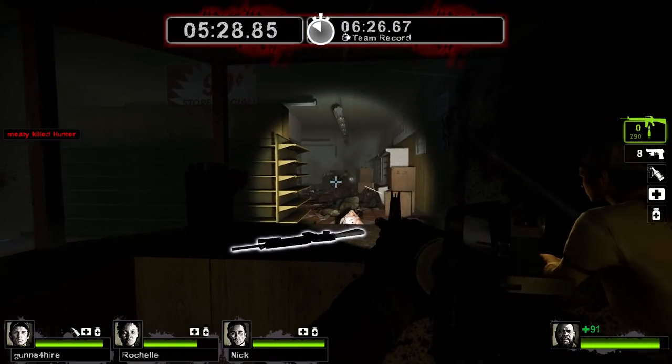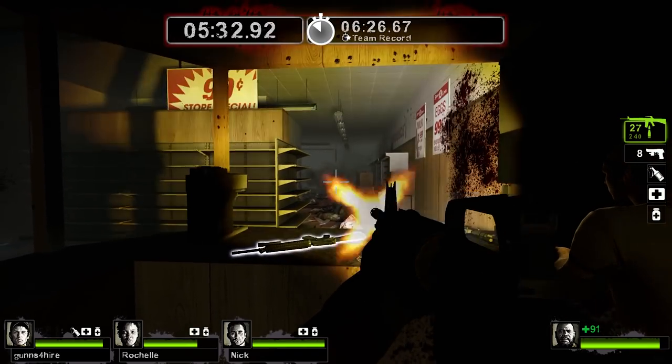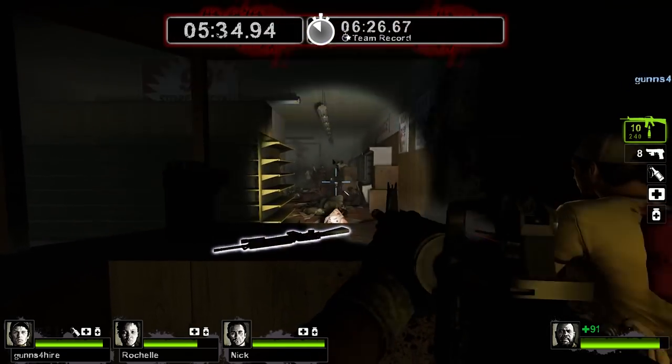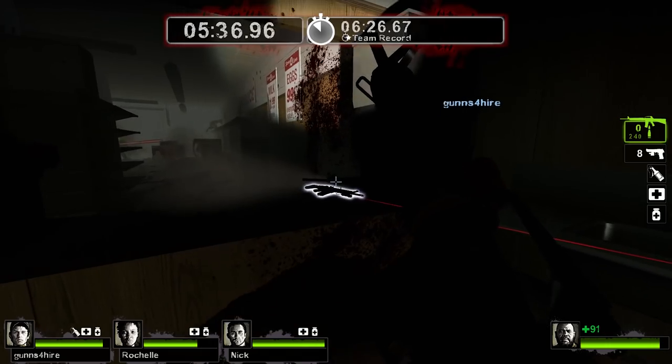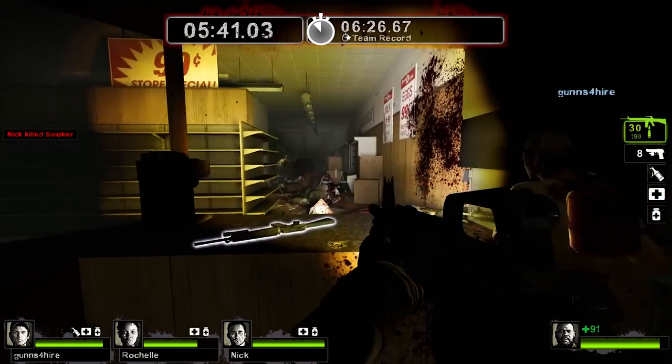Oh my god. Nick and Rochelle, every time they fire, they are literally hitting me every single time. I'm just like, every time my aim is... Yeah, her laser sight is going right through you. Yeah, he's such an idiot.